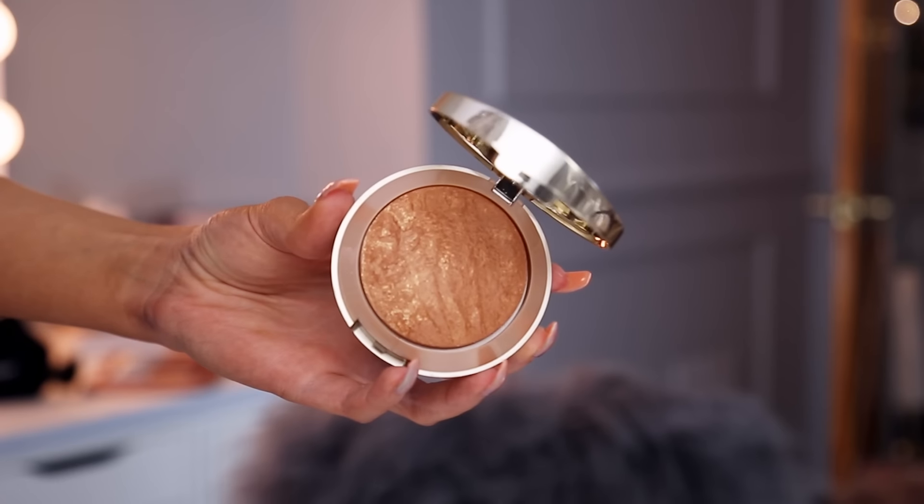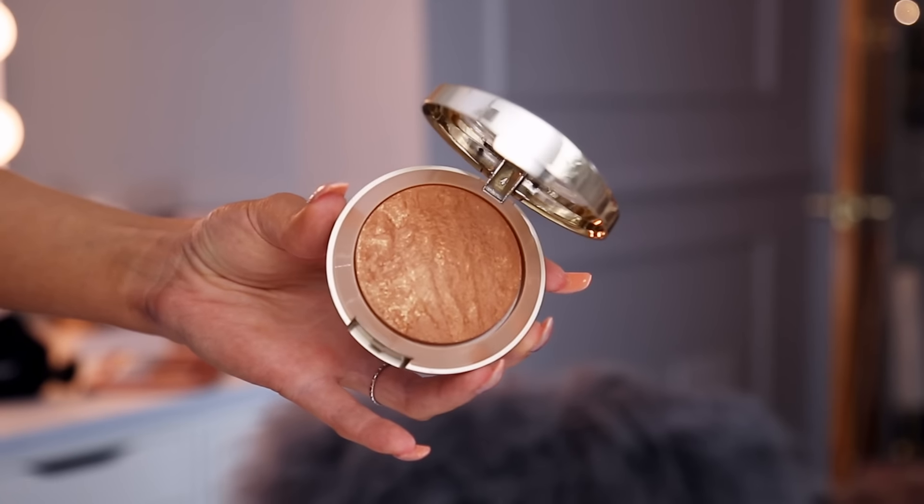My drugstore favorite and more of a radiant look bronzer — because this one's kind of shimmery — is the Milani Soleil Baked Bronzer. This one is great for when you feel like the finish of your skin is looking a little flat and you want to dust it around the face to bring back some radiance. This is definitely my favorite drugstore bronzer I've ever found. It's a soft radiance — not super super shimmery — so you can still create some shadows and get some sculpting action with this one.